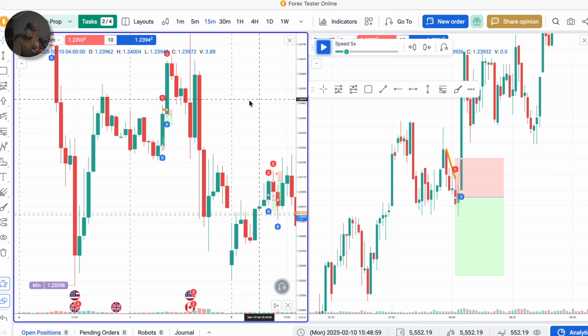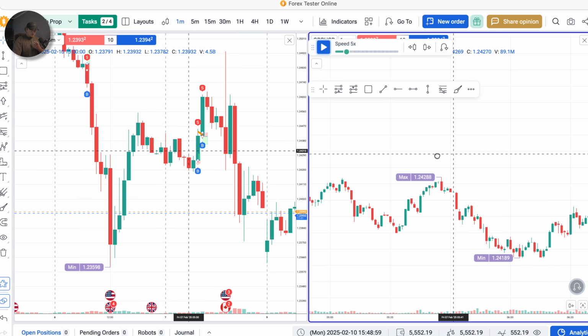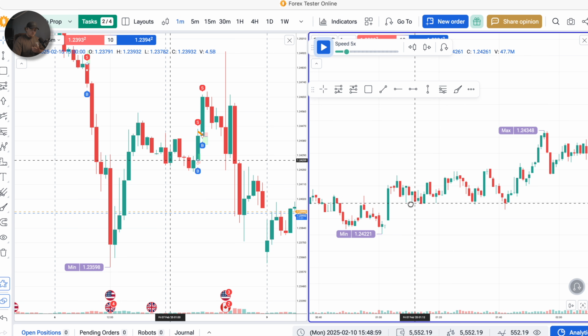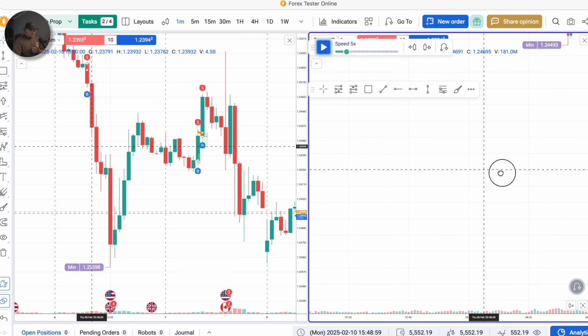The win rate, we'll go over the win rate in a minute, but I think it was around 60% for this session. But because we are going for a 1 to 2, obviously there are spreads and commissions. However, ultimately it can be profitable because we are going for a 1 to 2 on every trade.